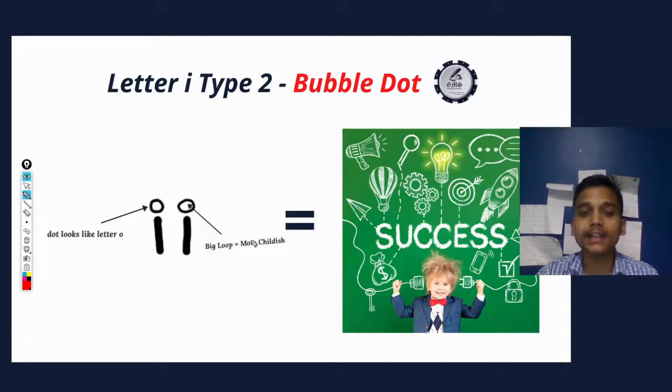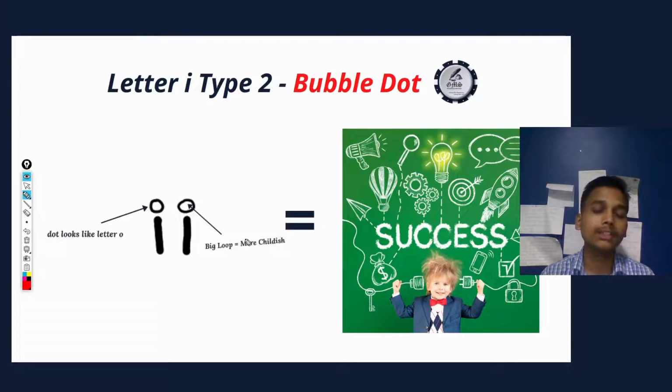So what does it mean? It means that the writer is someone who is childish in their behavior. They behave in a way which is not that mature. Everyone has that one friend who we need to take care of because they are too immature, right? These are those type of people. If you have a friend who is immature, whom you need to look after whenever they hang out with you, then they may be having this type of letter I. So they have a bubbly personality.